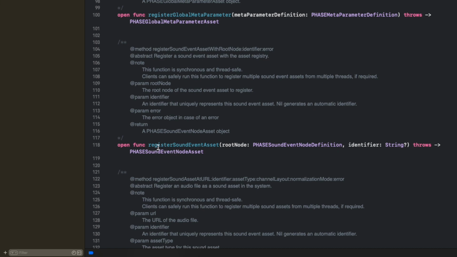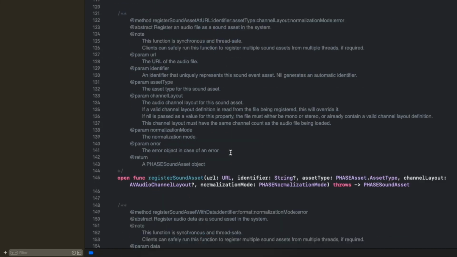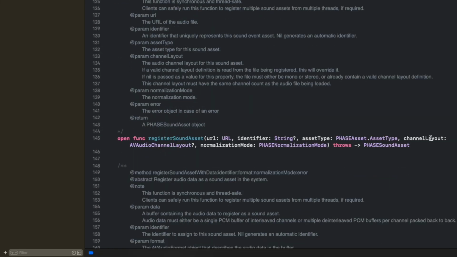So we can actually call that method from our engine. And what this will do is we can load our URL, give it an identifier, and then give it the asset type, a channel layout, and a normalization mode. Each of these will determine how our asset behaves inside the engine, and how we can get back to it later using the identifier.